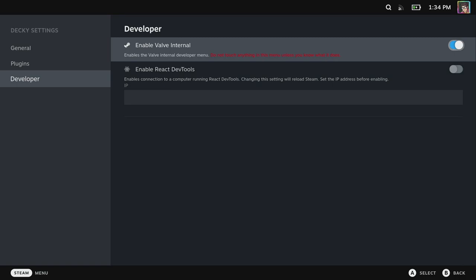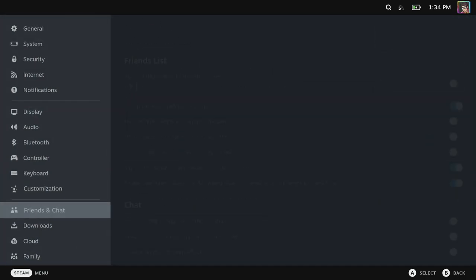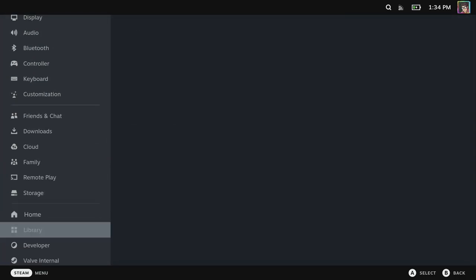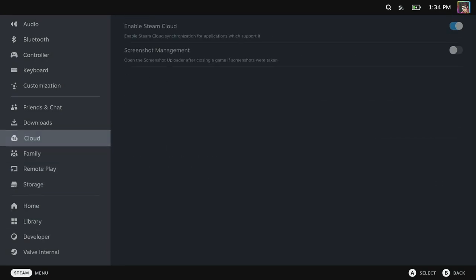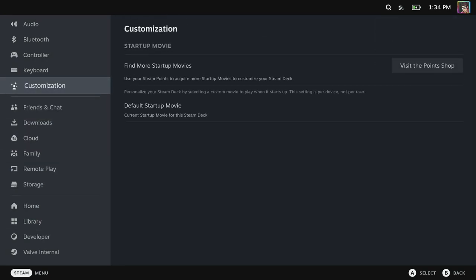Another thing that pops up is an internal developer menu that you really shouldn't fiddle with unless you know what you're doing, because you can really destroy your Steam Deck and end up needing to reflash the operating system. But there are some hidden things, and obviously as Valve continues to flesh out the operating system, I'm sure more and more will appear. But I'm interested to hear what you think about this.